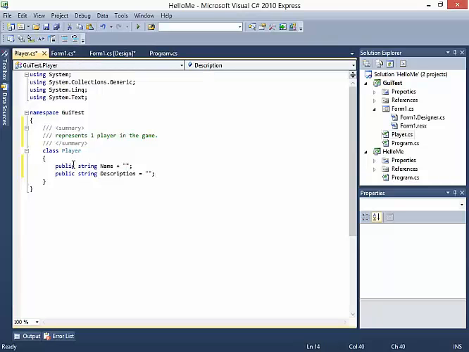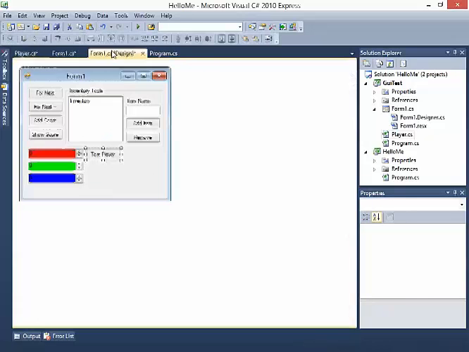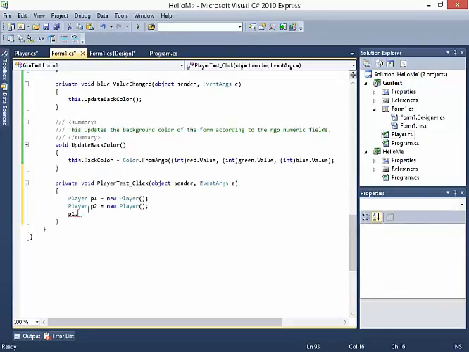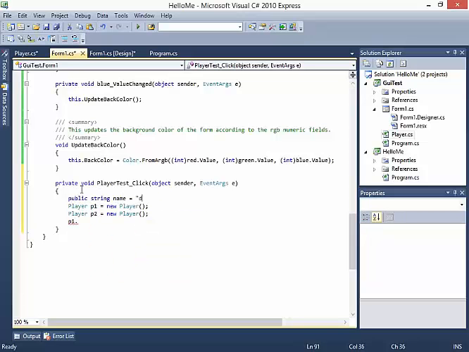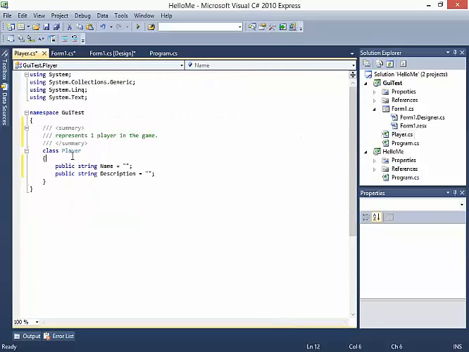And this public does not work inside of a method. So inside of our other methods, I couldn't say public string name equals Dan. I will get an error: invalid term, public. But I can use it at the class level. So I can say that a variable directly inside of a class is public.